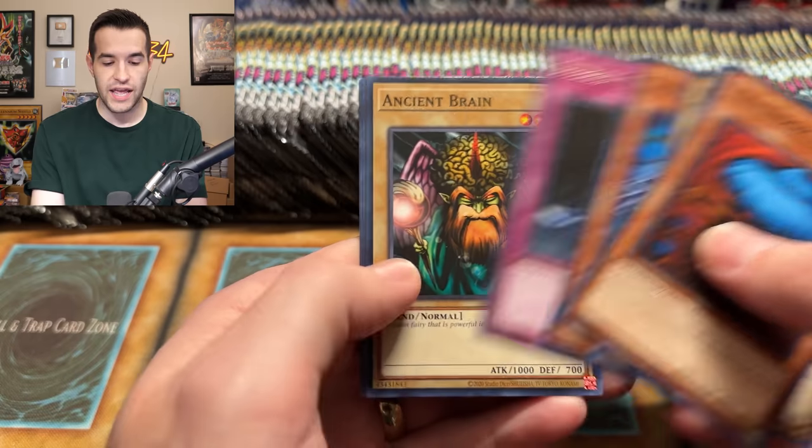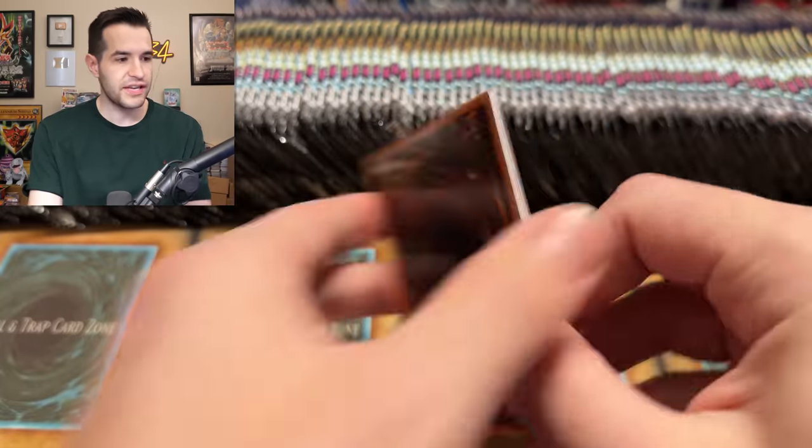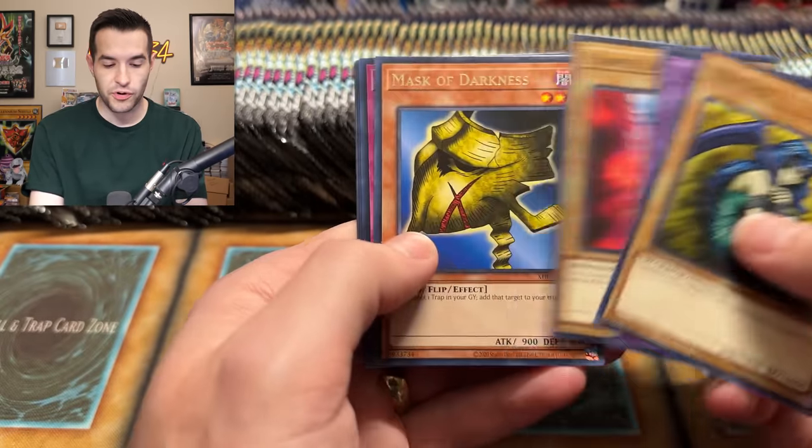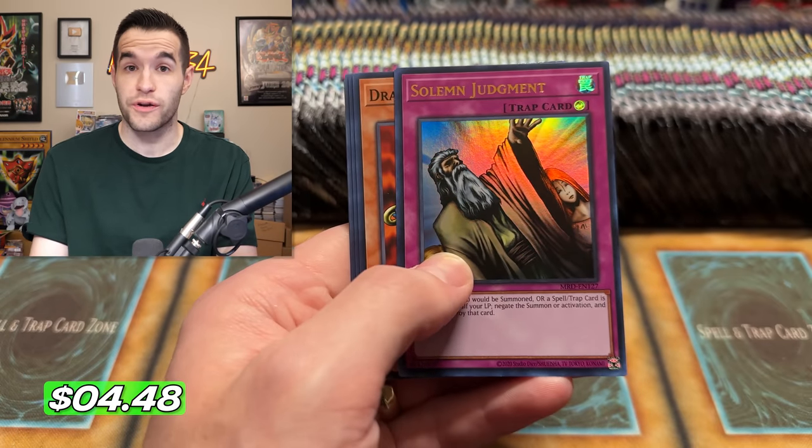Robin Goblin and an Ancient Brain. Feel the Pain. Mistro Butcher and Paralyzing Potion. A lot of cards still to go. A lot of potential still in this opening. Hopefully, we could pull something crazy. Harpy Lady. Solemn Judgment with the ultra rare. First ultra rare of the day.